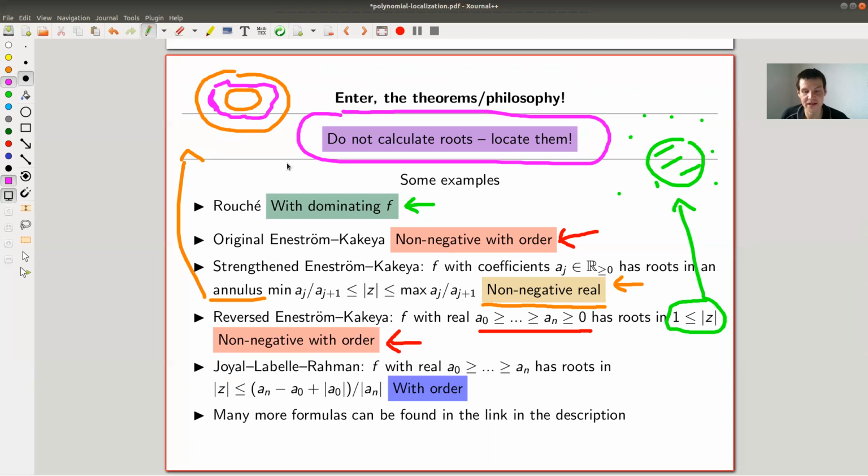Also a very nice statement. And then there are variations of this. So we can, for example, drop the condition of being non-negative, then you have something with order, and you can still nail it down pretty nicely and smoothly. So there's a whole industry of deriving those formulas, and sometimes they're just very useful for what you do, and you just need to find the right one. And that's why I like the summary paper in the description, because it lists quite a few variations which are non-trivial. So if you want, you can have a look.